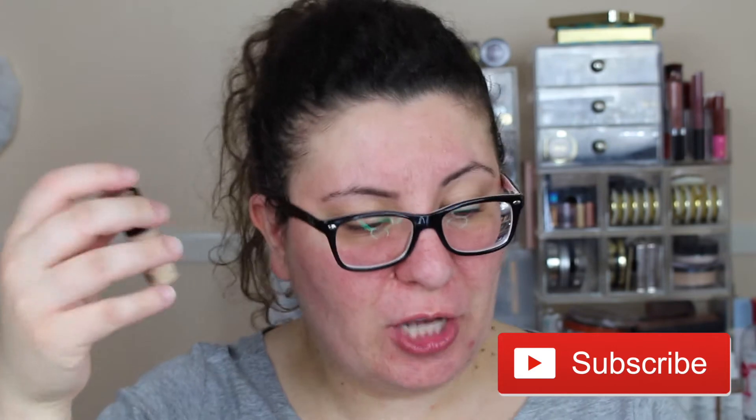I did receive this as a sample from Sephora. It came in this small little tube which I think is adorable. I've just popped onto Sephora's website to quickly read some of the claims. The description says it's good for all skin types, it's a matte finish, oil free, transfer resistant — that I really want to put to the test — medium to full coverage, and very comfortable to wear. It's also transfer, sweat, humidity, and water resistant.